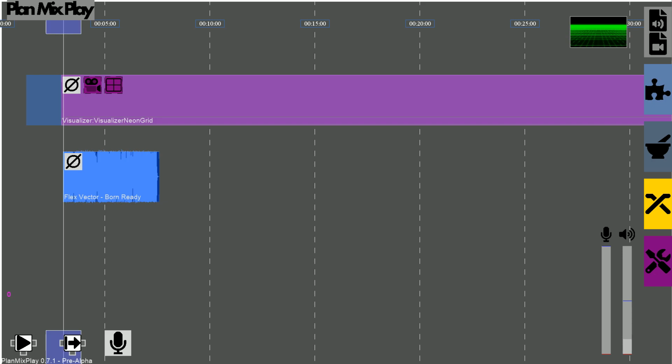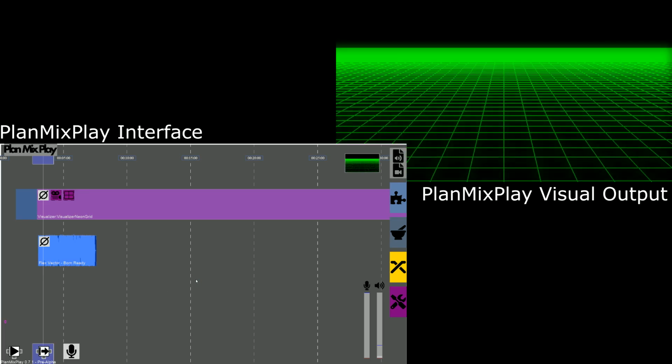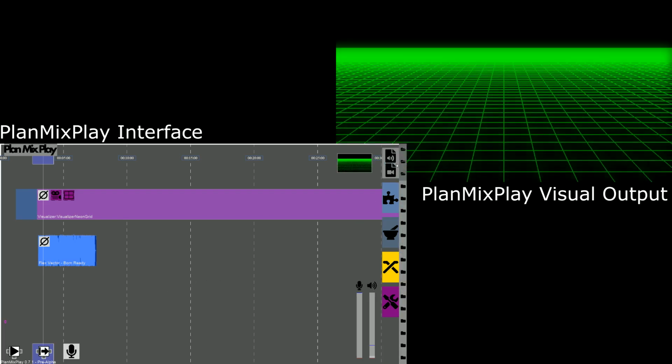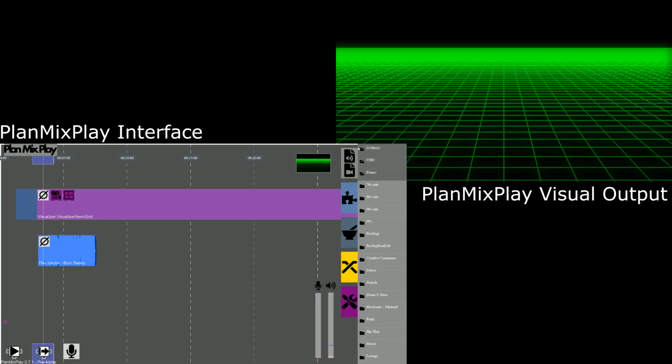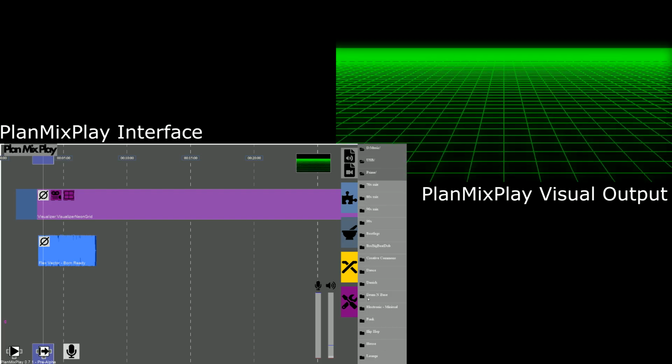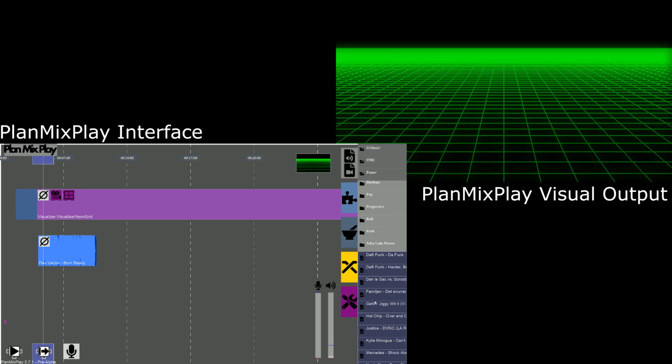The Settings tab, Visual Monitor, and Playback controls are all pretty self-explanatory, so let's go straight to the heart of PlanMixPlay's tasty audio-visual bits, housed in the tabs on the right. The first tab on the right is a simplified file explorer. Up top, it presents the current directory's 3 parent directories. Below, it shows the current directory's other directories, as well as audio and video media files that PlanMixPlay supports.